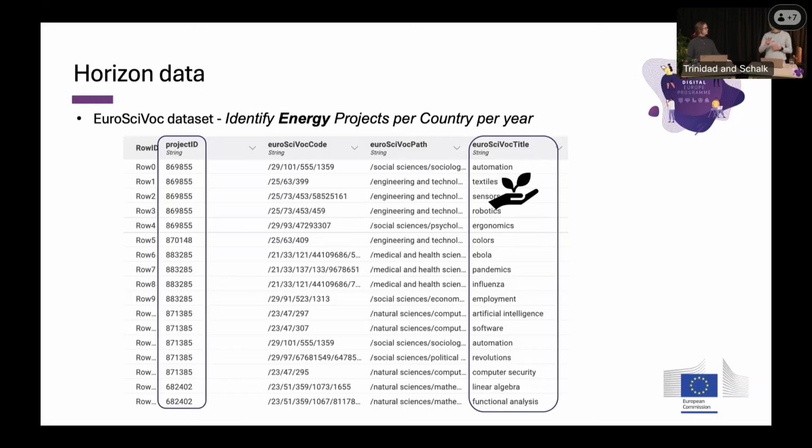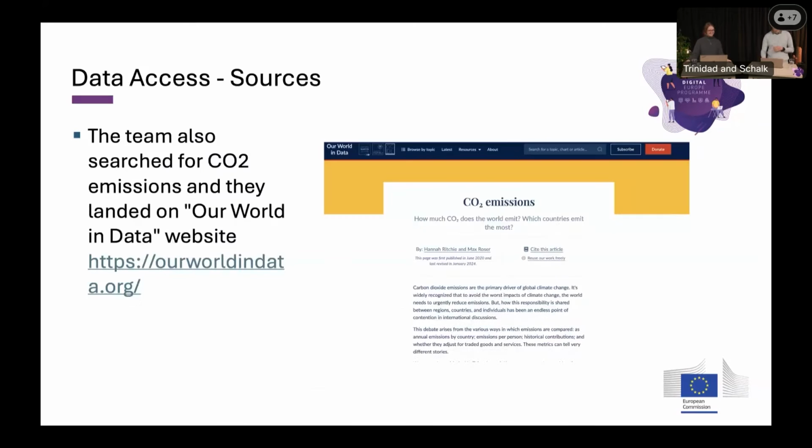Just to summarize, we started off with the objectives, then we went to search on Google, right? We found a Horizon data set, actually a bunch of data sets on these projects and the organizations involved, and what type of projects they were. So now we've already identified 3 different data sets, okay? But we don't have all the information in, so what do you need to do now? Keep looking. And so, what did Zoe and her team do?